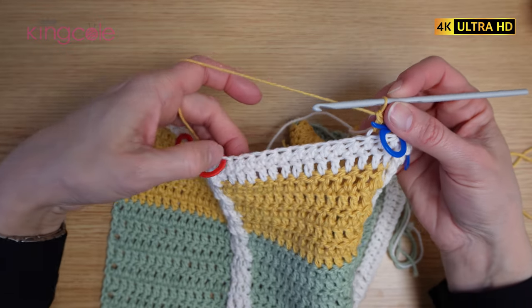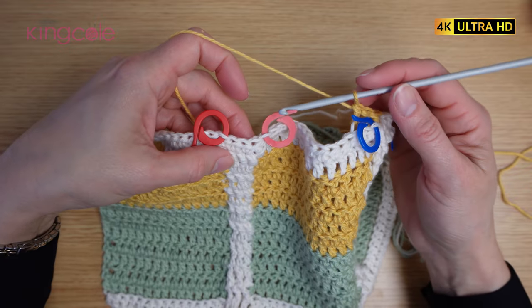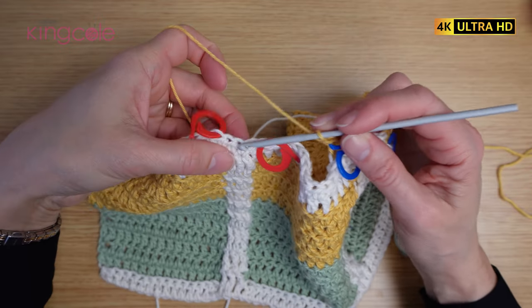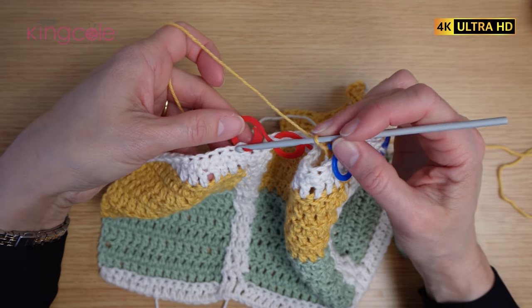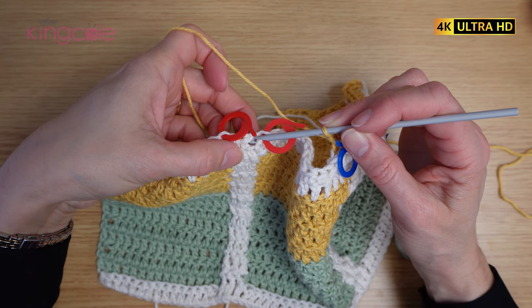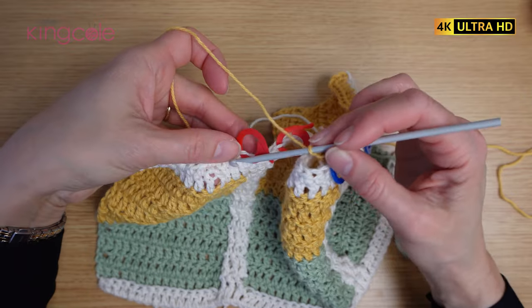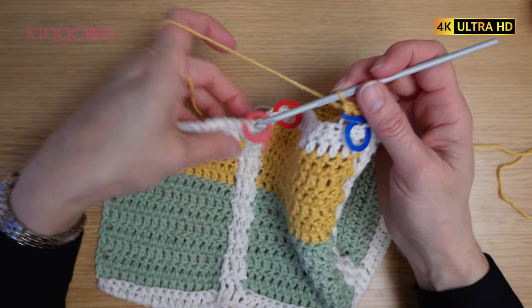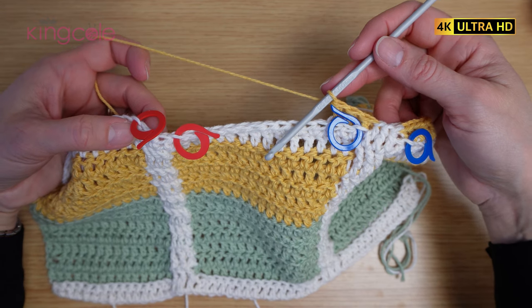We're going to carry on to here, to the next set of markers, then again working in that cream yarn. We're going to do the trebles around the front posts, and then we're going back to working trebles in the back loop only to the end. So I'll show you that as we get to the final bit. Okay.